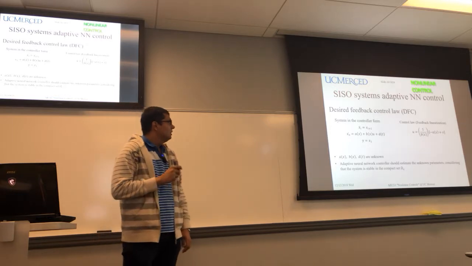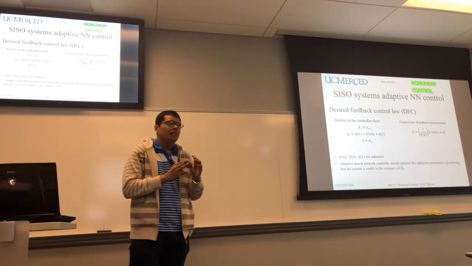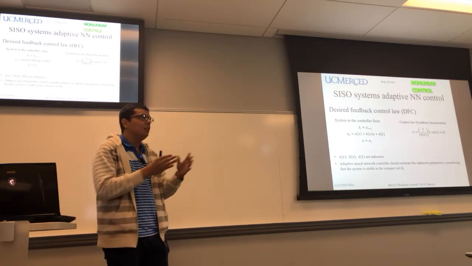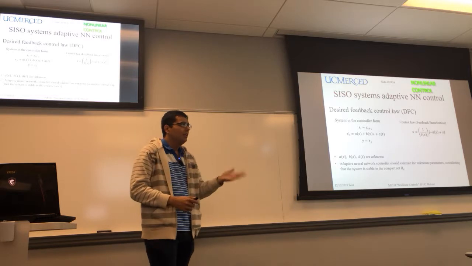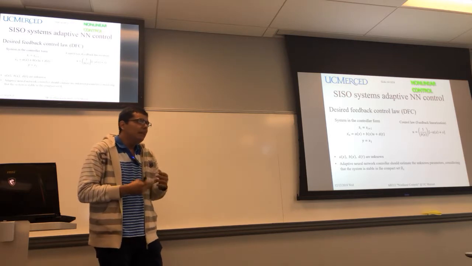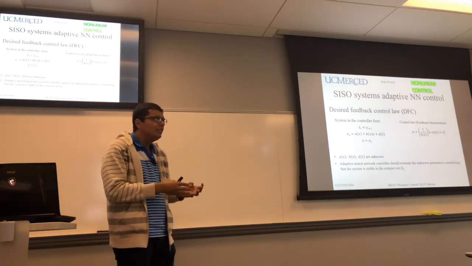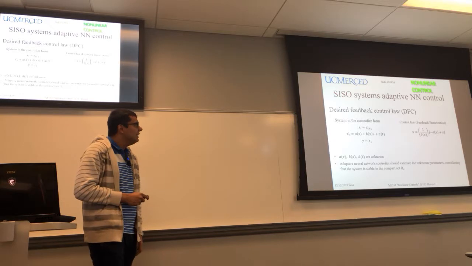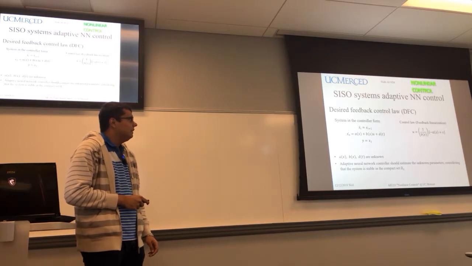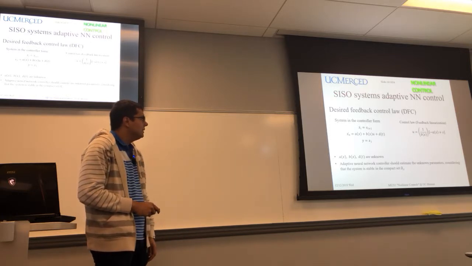Okay. So now, the neural network itself will only estimate our desired behavior. I mean, not the desired behavior, sorry. We're going to estimate the nonlinear behavior of our system. This is the main purpose of the neural network. But we need to design our feedback control law that will compensate the nonlinearity and make use of this neural network. In this case, the basic feedback control law is based on the controller form, and this is the classic feedback linearization technique for linearizing the system.